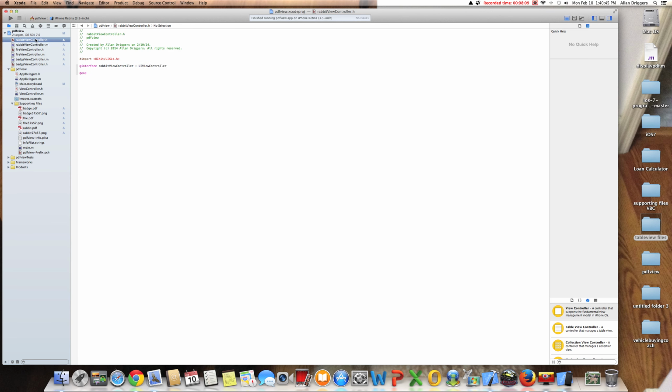So what we'll do is select that RabbitViewController.h file, and we're going to put a little code in here. What we want to do is create an outlet, and then we need to create a property. So the first thing I'm going to do is create an outlet. It's going to be a UIWebView, and the reason we're making a UIWebView outlet is because you need to use a WebView to be able to display a PDF document.